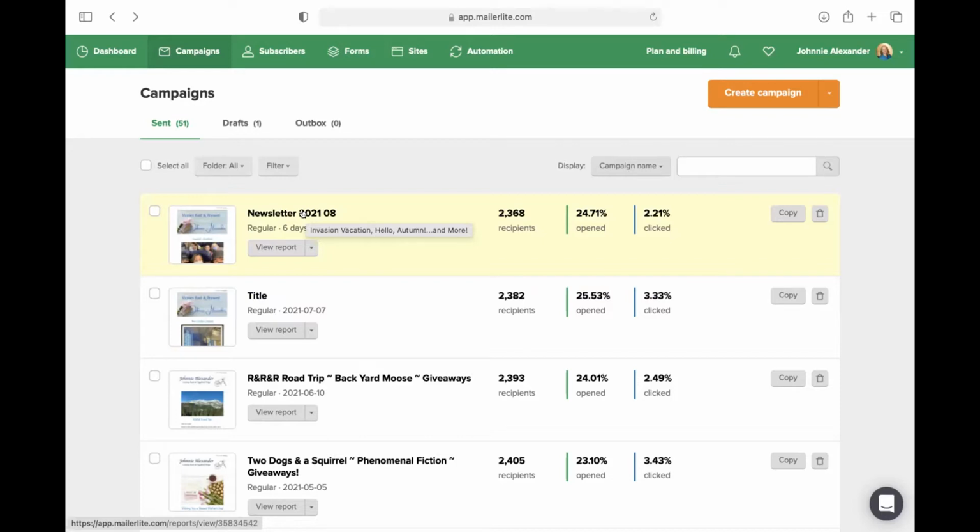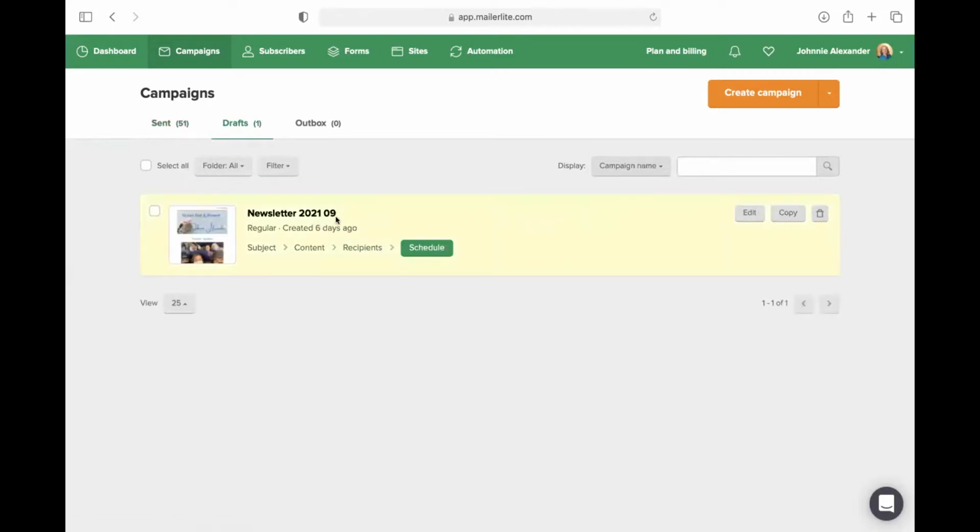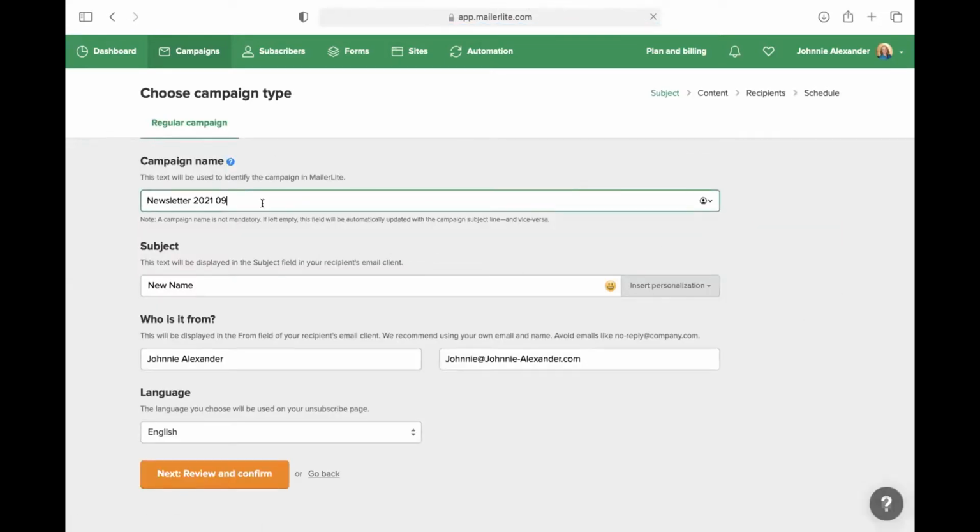Now, since this one is done and I wanted to show you some things, I went ahead and copied it. That's what I do: I copy right here, copy my last newsletter, and it creates my draft for my next newsletter. So I'm starting on September's, and we're going to edit it. You just push this little button. The campaign name, that's the new thing I think they have now. So that's what I'm going to do, newsletter. I do not do the naming until it's all over. So review and confirm, yes.